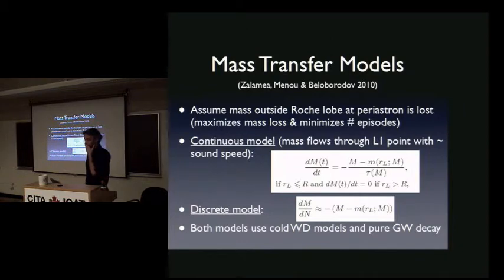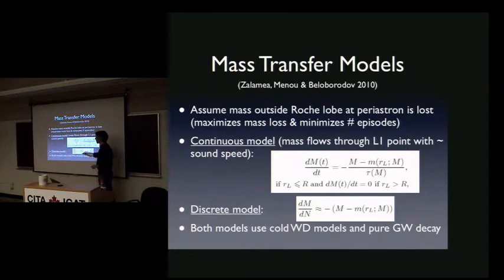So we did, I don't have much time, so I'll go really quickly. We did two versions of two toy models, one continuous and one discrete. Let me just tell you how it goes. We model the mass transfer while the white dwarf is filling its Roche lobe along its orbit by saying that the mass of the white dwarf minus the mass that is enclosed in the Roche lobe, so this difference, the mass outside the Roche lobe, is lost at a rate that has to do with the global sound crossing time of the white dwarf, which is its adjustment time. And really this is more like the rate at which mass crosses at one point in this system. But that's something like the sound speed, a typical reasonable time.